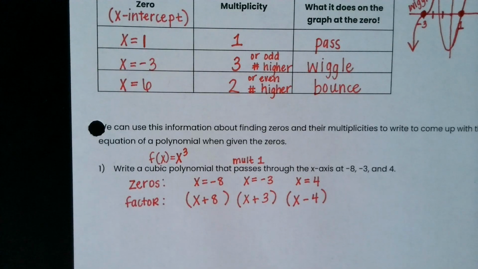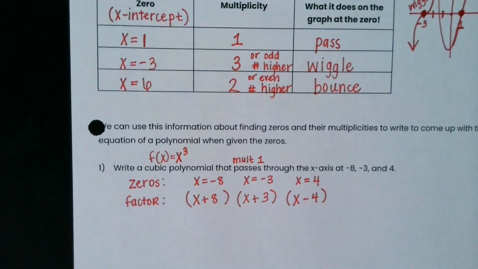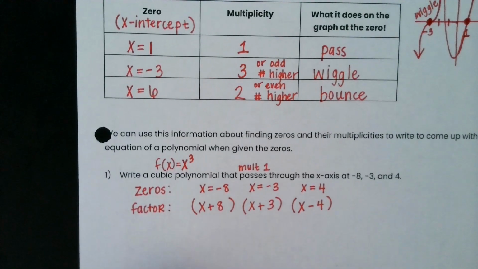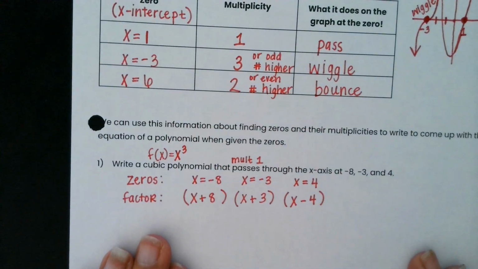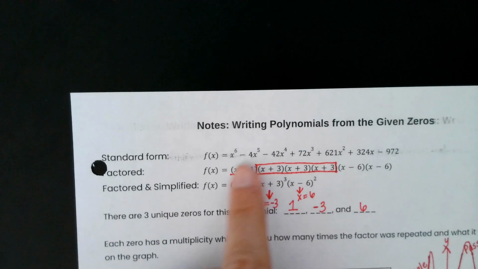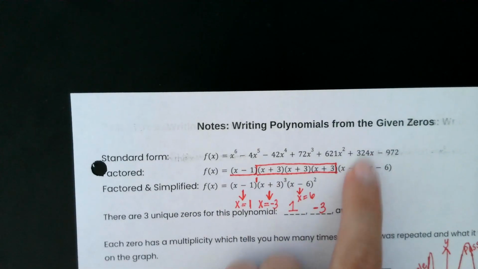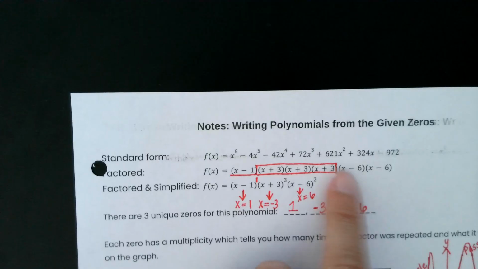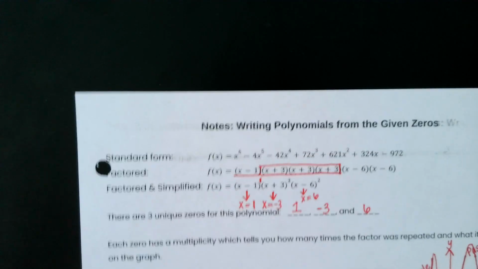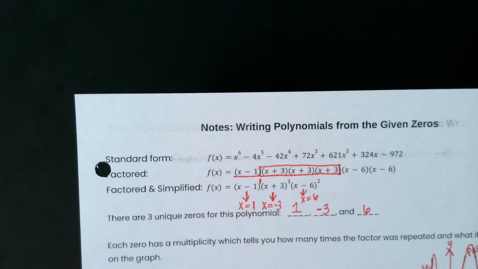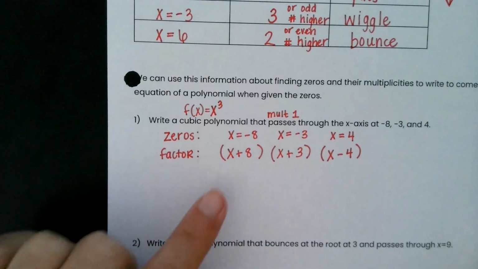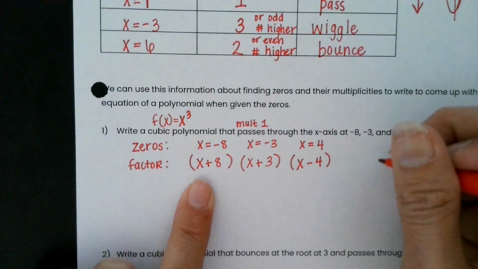Now that we have the factors, we're going to multiply them together. We're going to multiply these 3 factors together, and that's going to give us our final equation. Remember, we were taking an equation like this and having to factor or divide it all apart. Well, what's the opposite of factoring or dividing? Multiplying, right? We're putting it all back together. We know how to multiply. We use boxes.